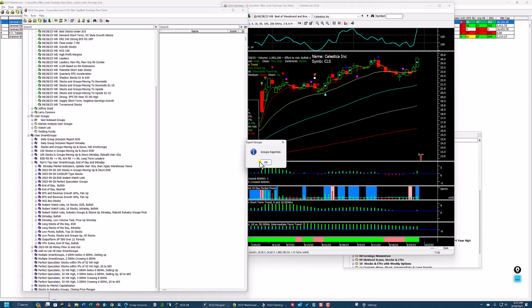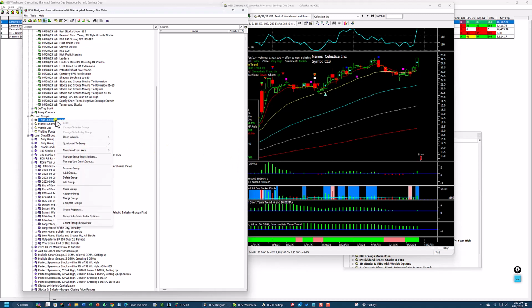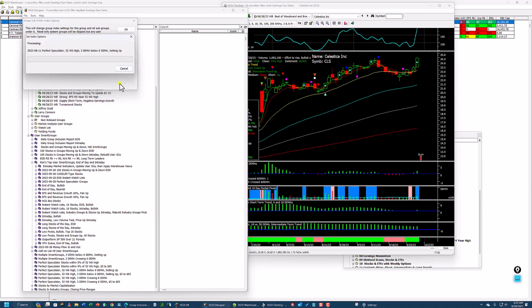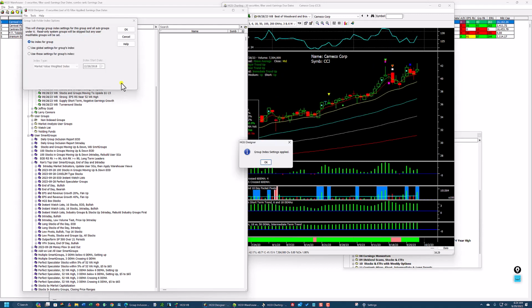just to make sure I have a copy saved, and then I right mouse click, go to group subfolder index options, and select no index for this group. This removes all the indexes, so these are not involved in the updating time. Without an index, they do not add to the updating time. I just click that and run through it, and I'll let that finish, and then I'll move on.